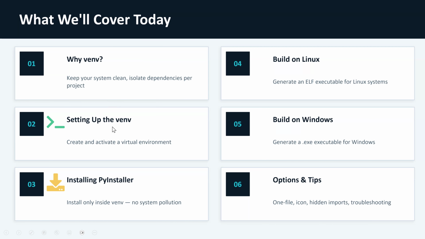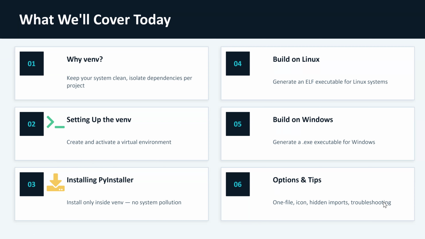And then, setting up the virtual environment, you create and activate it. When you create the virtual environment, you have to activate it. On Windows, it's a different way to activate it: you either run a PowerShell script, .ps1, or a .bat file. And on Linux, the .csh is for C shell, and no extension, just activate, is for bash. I will show you those.